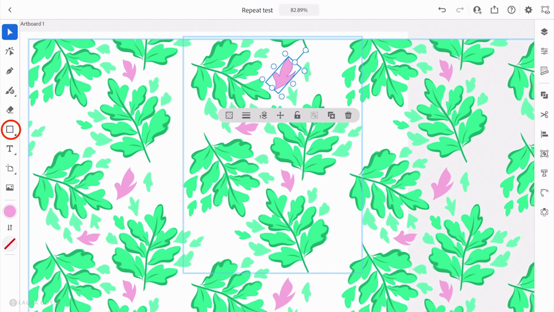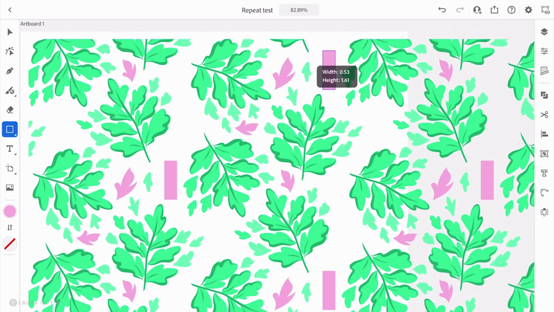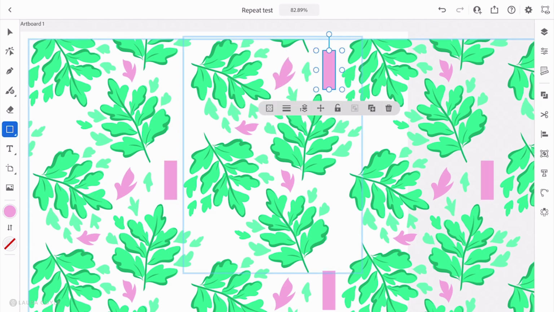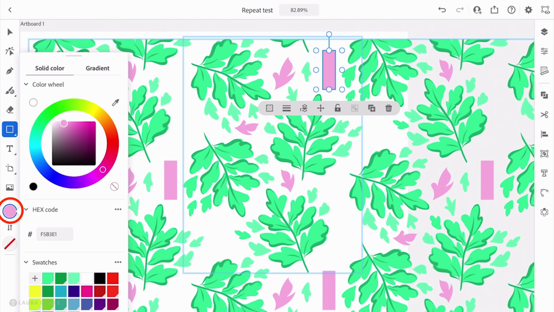Then I can get my rectangle tool and draw a rectangle, just pretending that this is another motif that I'm adding into this repeat, and we can see that it's duplicated everywhere. Now that I have it selected, I'm going to change its color. So I'll go over to the fill color here and choose another color so it stands out against everything else.